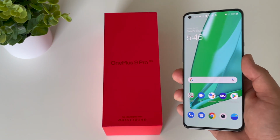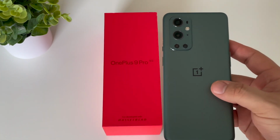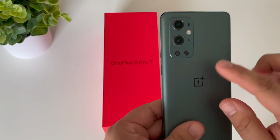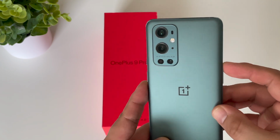Again, this is over $1,000 now, about $1,100. I mean, even after tax and shipping, for some it's almost $1,200 for this phone. And out of the box, not too sure yet. While it's kind of premium here, I'm just not too sure yet if it's worth that.